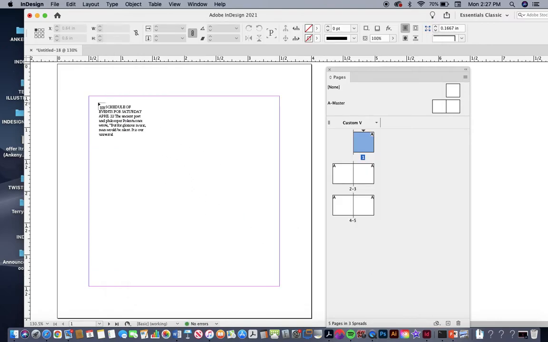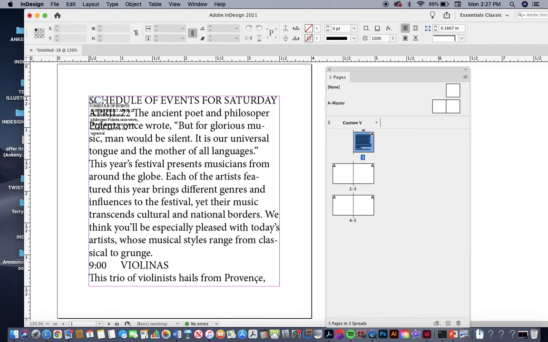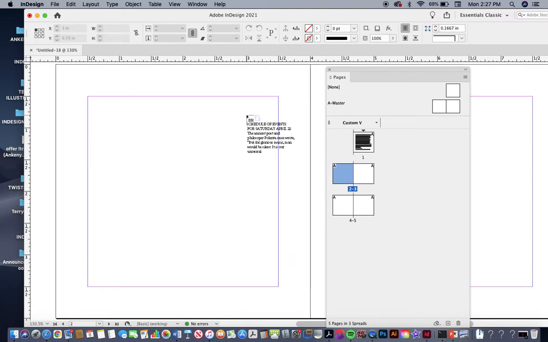Okay, here's my icon, and this time I'm going to hold down Option, and we'll look at the icon change. Now it's an arrow, and half of it is dotted, half of it is solid. You can see it there. So I'm going to click up in the corner for that. And you see it filled the first one, doesn't show overflow. I'm going to go to page 2, and I'm going to hold down Option again.